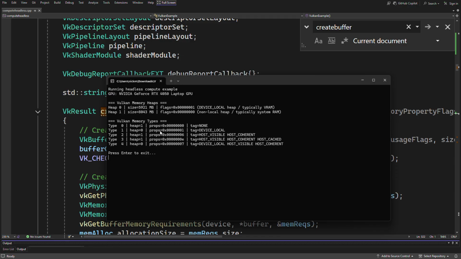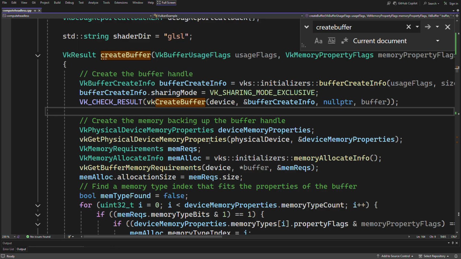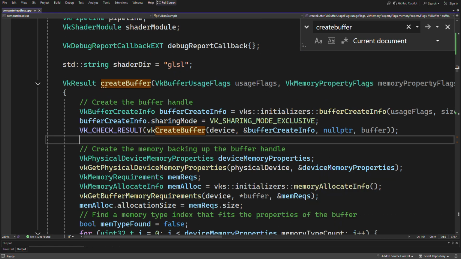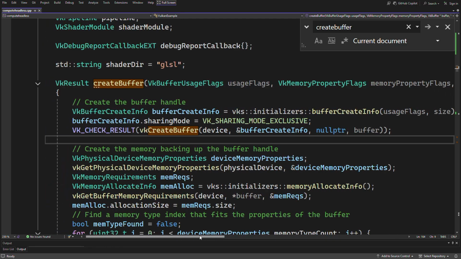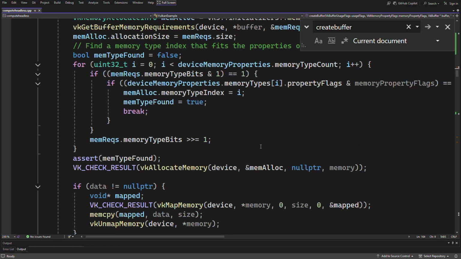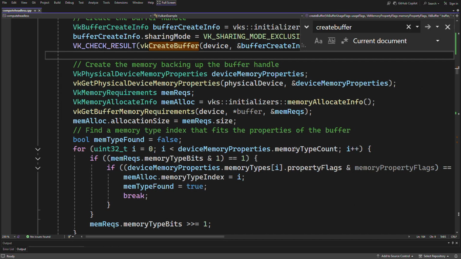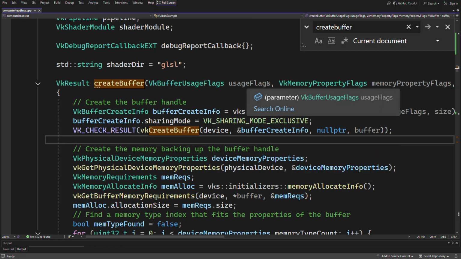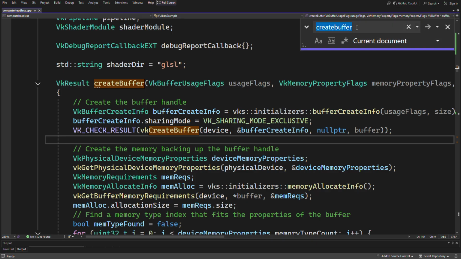An important conversation to have, and basically this is what this create buffer conversation is trying to figure out. So it's looping through all of the different memory types because it needs to find one that does whatever the memory property flag has in store for it. Does it test for usage too? I guess usage is just a restriction. I mean, it's a superficial restriction, right? So usage is like, yeah, okay.